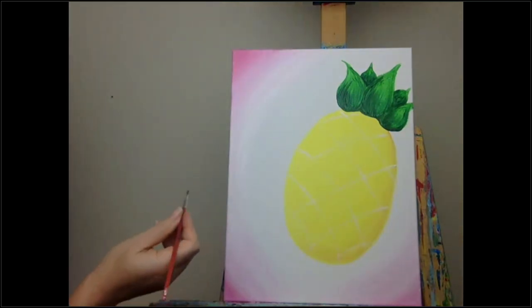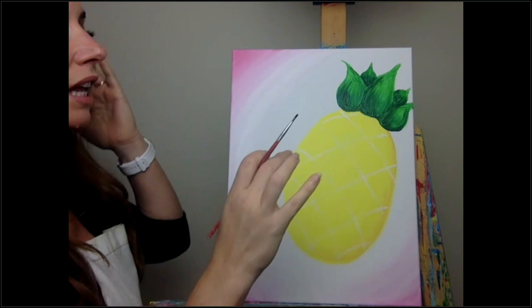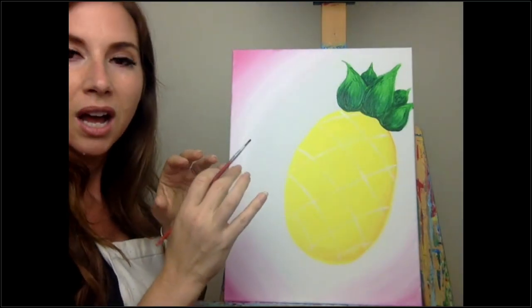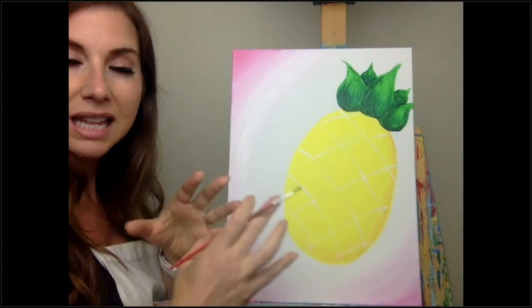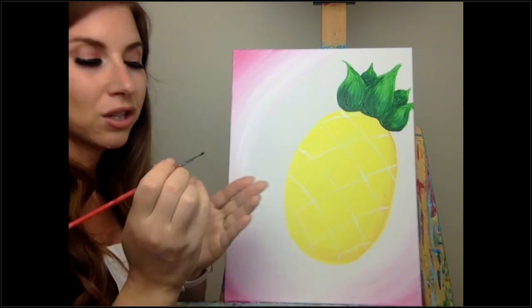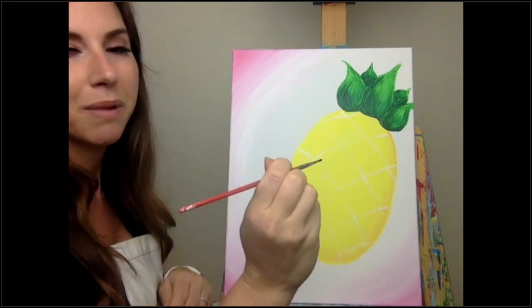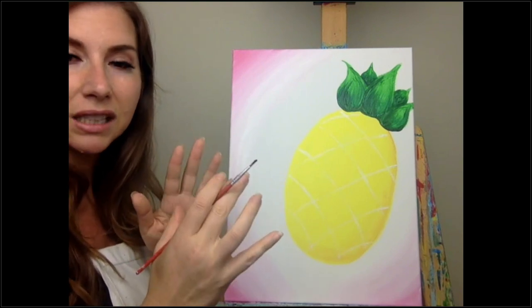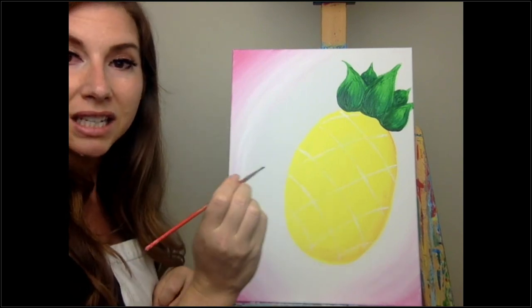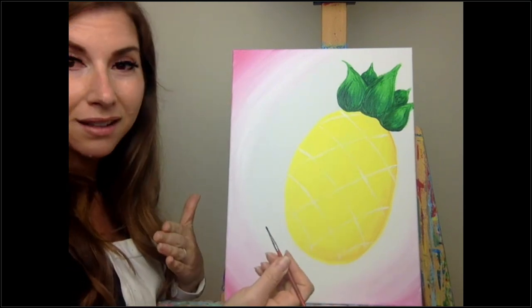Okay. So I'm using my small brush. I'm going to dip it in the black. And now whenever we are using black, especially to put on sunglasses or face or anything like that, and those details, you want to be really light to the touch. The lighter you touch your canvas, the thinner your line will be. If you smush your paintbrush into the canvas, you're going to get a fat, crazy line. So you want to just make sure to be really light to the touch. You could always make things bigger. It's a lot harder to make things smaller.